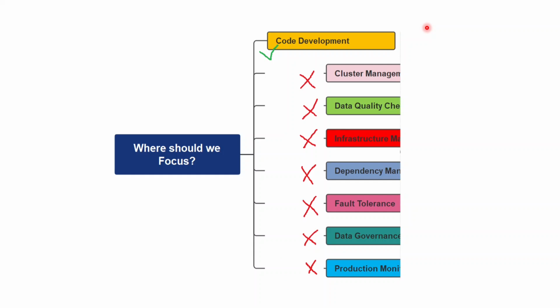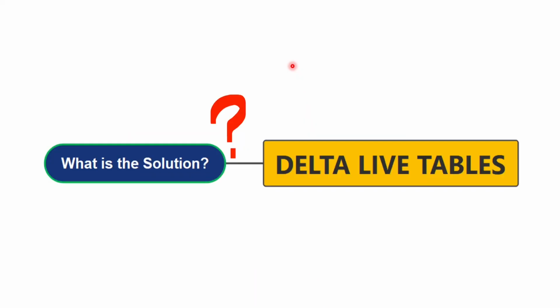But currently, the developer has to focus on the development along with the tools and processes. So if we get a framework or mechanism to eliminate these components and the developer can focus only on code development, then it is going to accelerate data pipelines, and it is going to give efficient data pipelines, right? So now we understood that if developers focus only on code development, that is going to speed up the development process. Now, what is the solution for that?